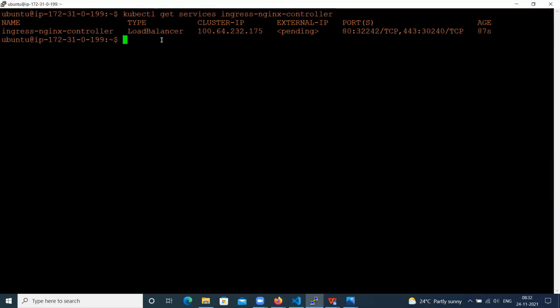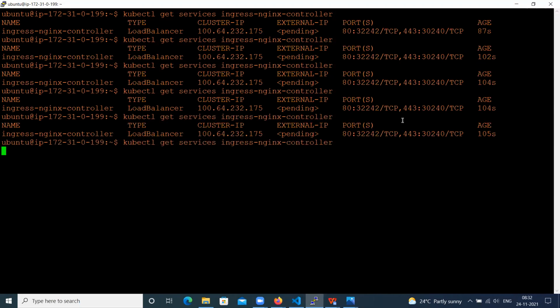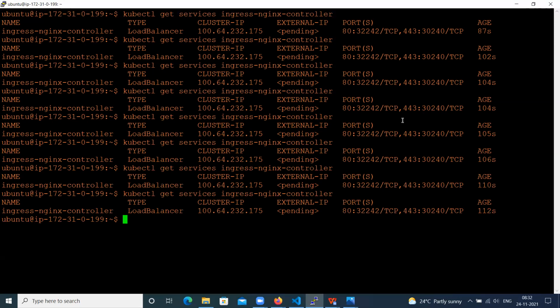Type is load balancer, but it is in pending state. Let's wait. It uses ports 80 and 443 to expose all the microservices. It's taking time. Yesterday also it took time.